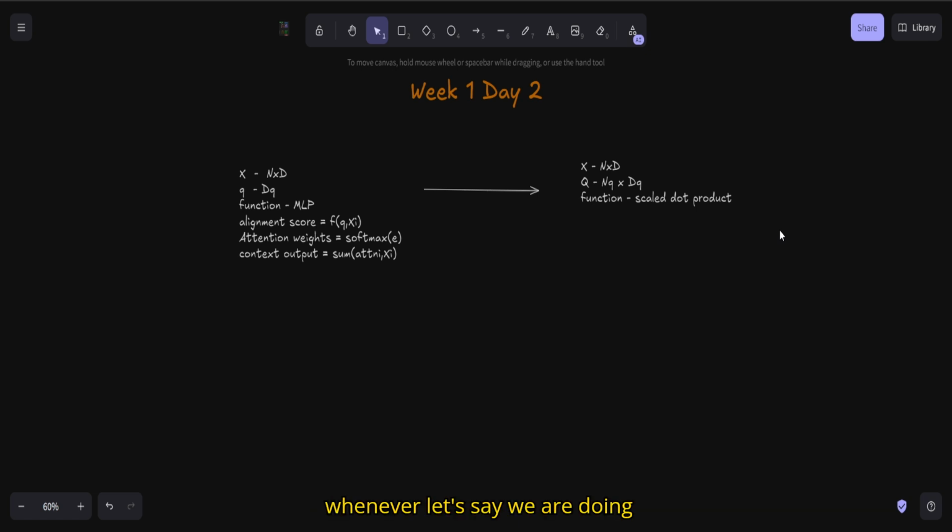Whenever we are doing the MLP, there will be some dot product before the dense layer. After the dot product, when we do the softmax, the dimension of the vector is very large in this case.